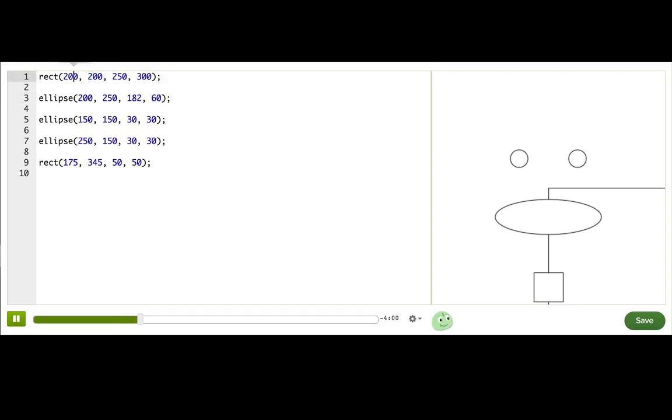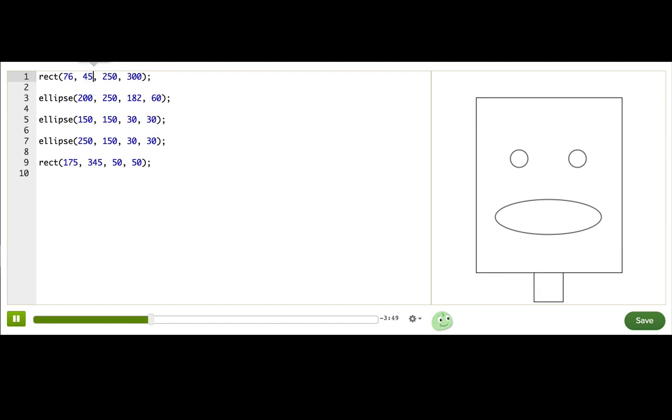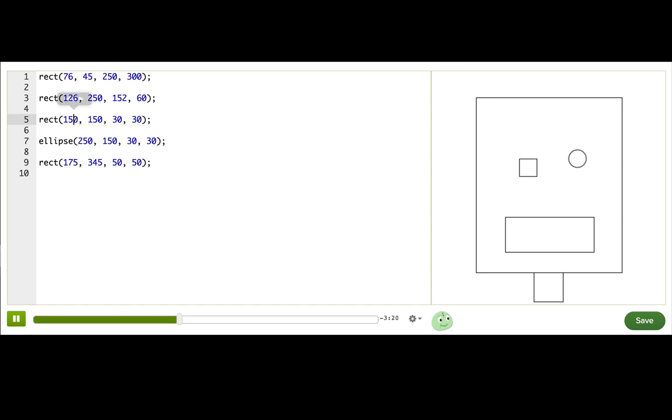So that means I need to do some adjusting of the x and y. I'll just decrease the x and then decrease the y. There we go. That's pretty good. Now I'll change the rest of these into rectangles too. So this one like this, just move it over. And as you can see, it's totally okay to not have numbers perfect on the first try. You can come up with some numbers, try them out, see if you like them, keep changing them till they look good. And if you have any graph paper handy, you could actually draw out your drawings on graph paper first, which I think is really handy for getting the right numbers. And I'm just gonna move this over there.